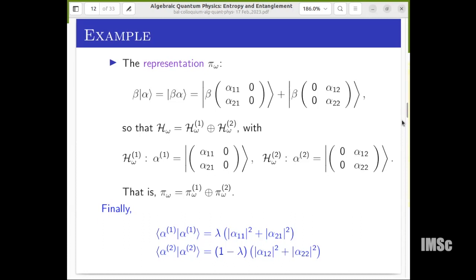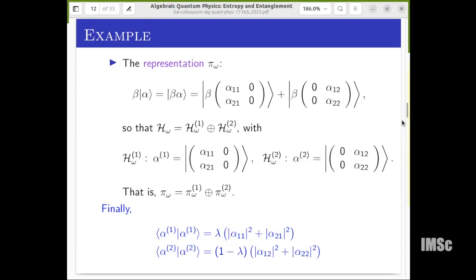It's coming because I can act on the right by the same matrices on these alphas. We multiply by something on alpha on the right, and the action of beta will not be disturbed. So there is a commutant. That is a reflection of this multiplicity. We'll come back to this multiplicity in a minute.